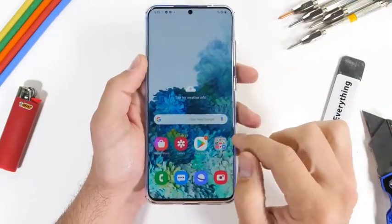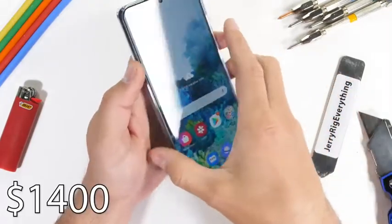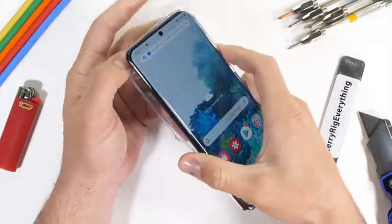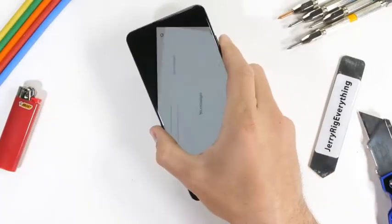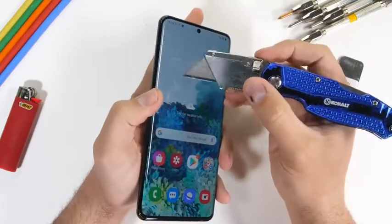Now remember, this Ultra is Samsung's premium flagship for the moment, priced at $1,400. There are still the regular S20s, of course, at the more reasonably unreasonable $1,000 price point. This review is going to be all about Mr. Premium here.